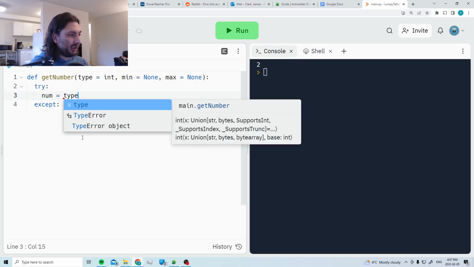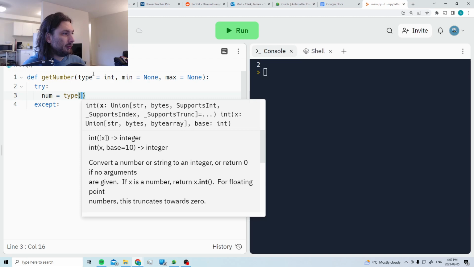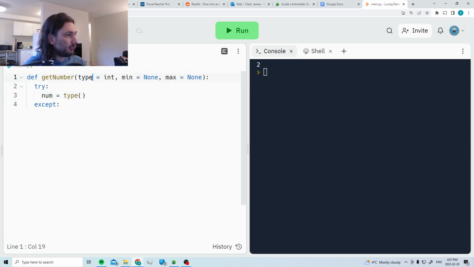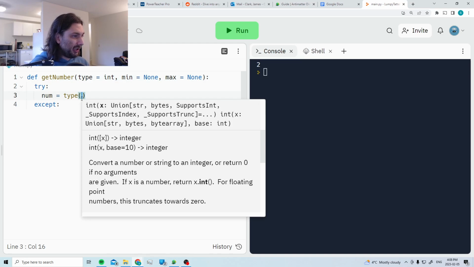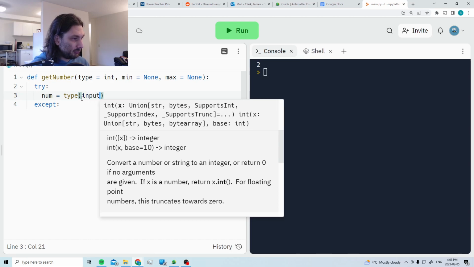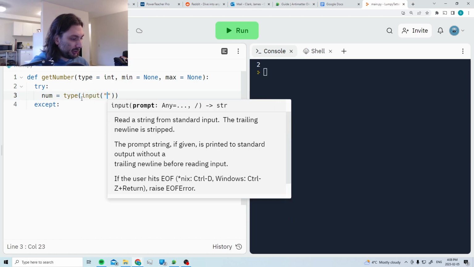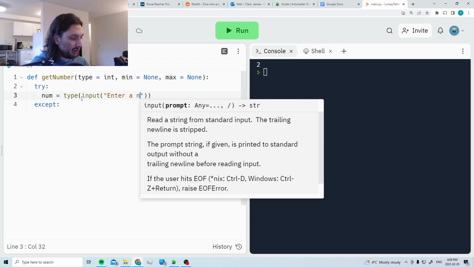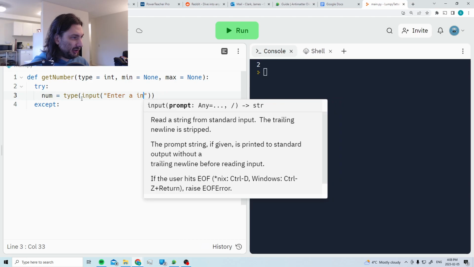We're going to use type. So this variable type is a function. It's currently assigned int. And then we're going to get some input. Input, enter a number.